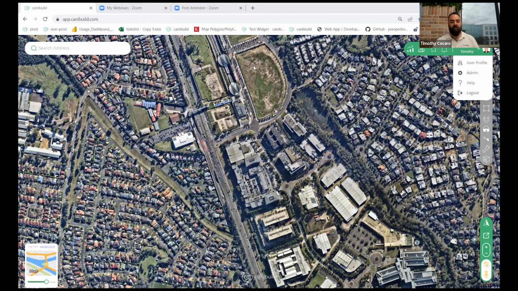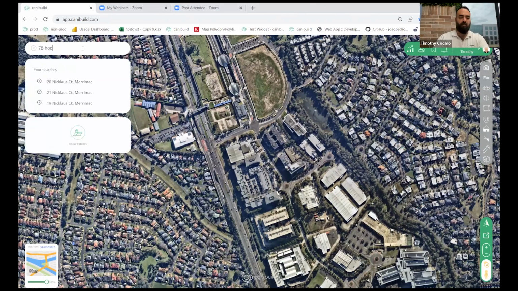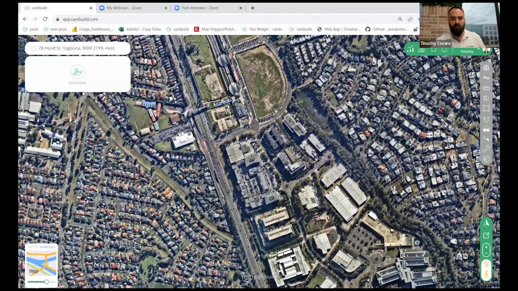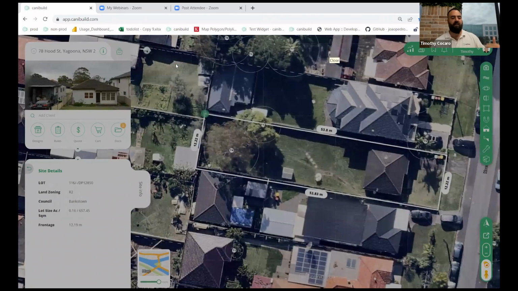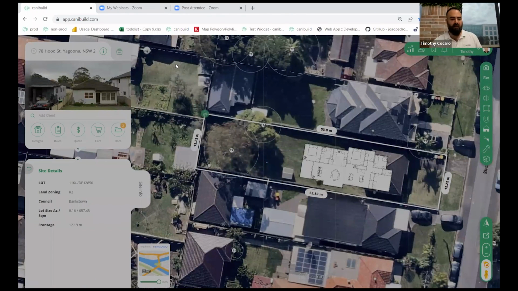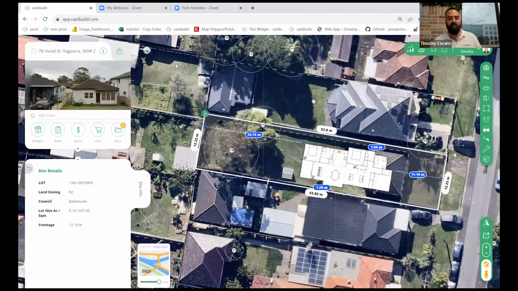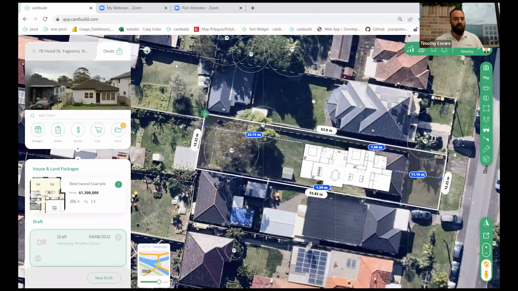Okay, so Mariah, the question is, is it based on CDC setbacks of zoning or standard council DCPs? It's either or. So if we go again to the world famous 78 Hood Street, and I'll show, okay, so to be clear, the question was what's being applied, state legislation or local legislation? In New South Wales, state being CDC and local being DCP. So similar to Queensland QDC or state or local or, you know, SAPA in South Australia or whatever might be the scenario.